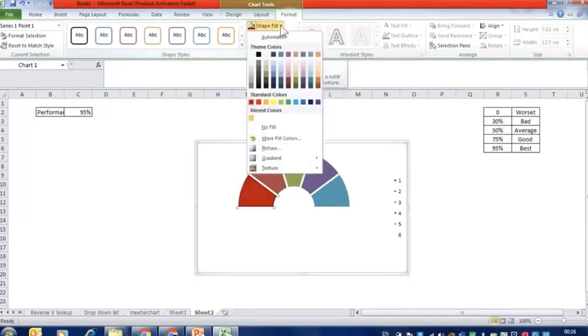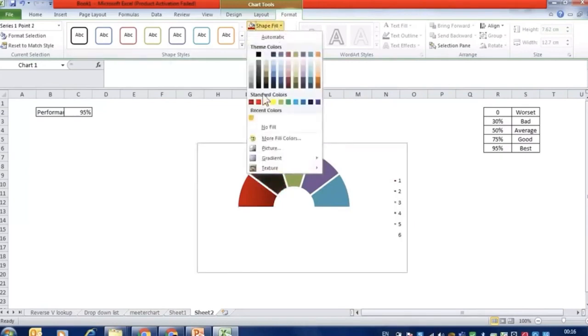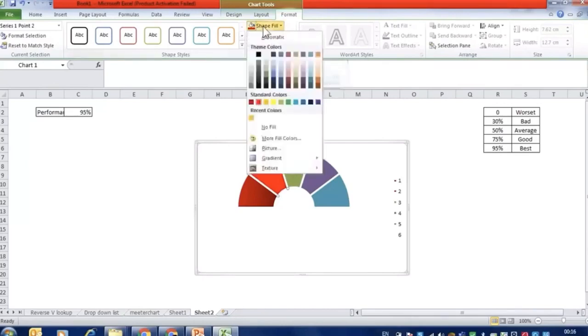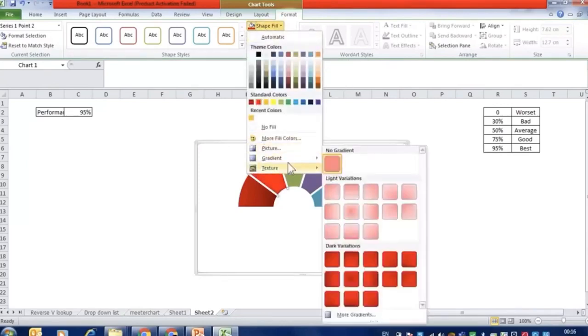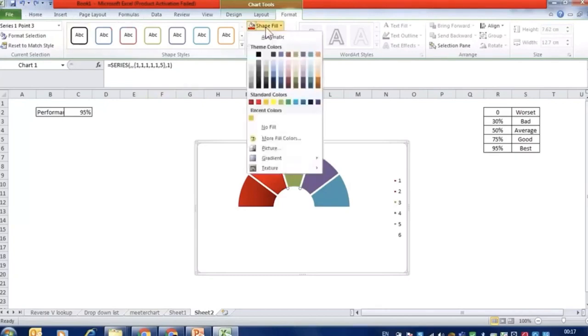Now I need to give the gradings, this grading. Second part, give red color and need to give the gradings, these gradings. Next part, give orange color and need to give the gradings.